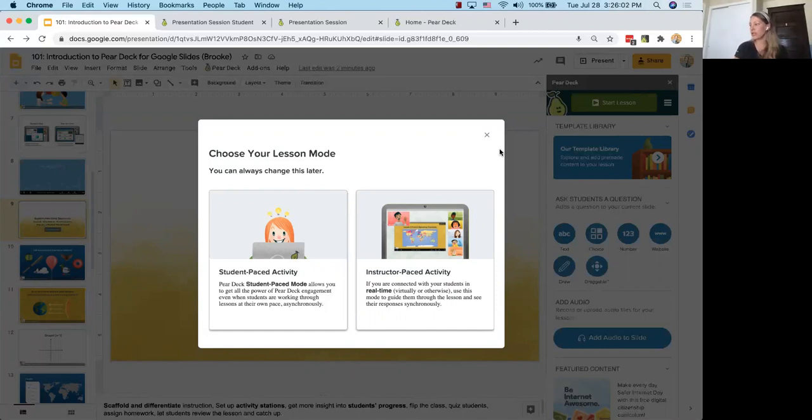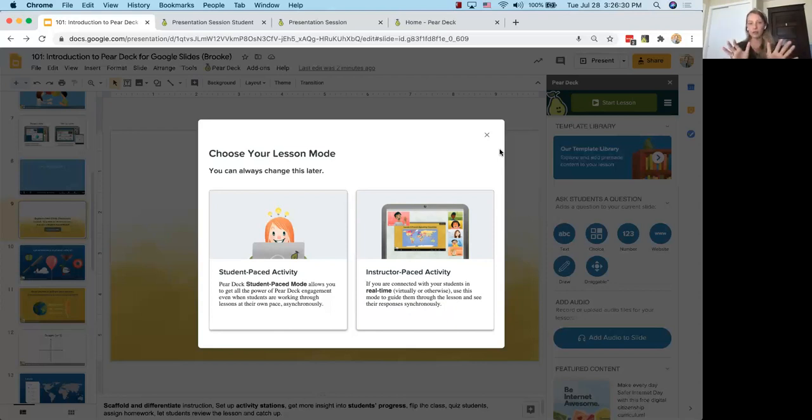So the first question from Stephanie: if you edit a slide or add a slide while presenting in Pear Deck, would the edited or added slide be used, or would that not work? So that's a good question. It won't show up in the Pear Deck session. So if the session is already live and students have joined, it won't work for them, although it will be reflected the next time you launch a Pear Deck session from that Google Slides file.